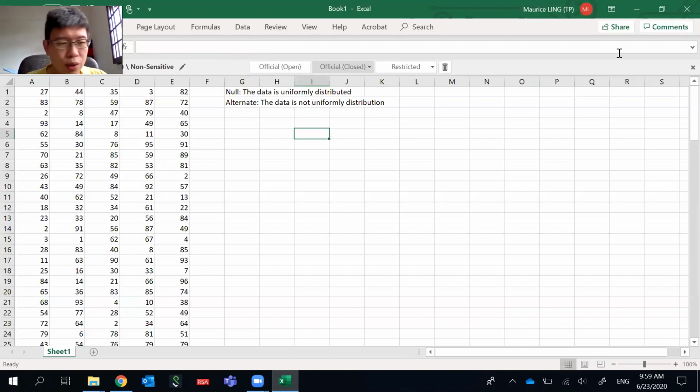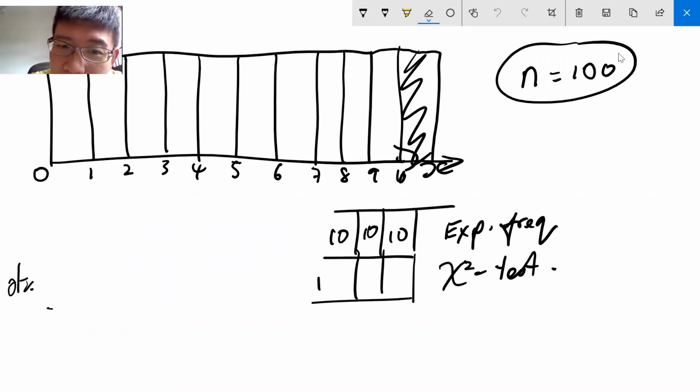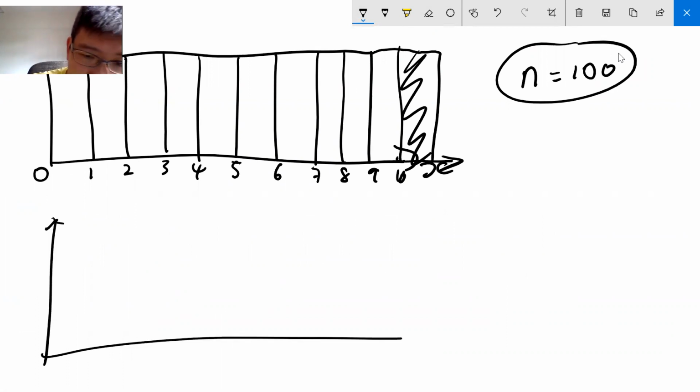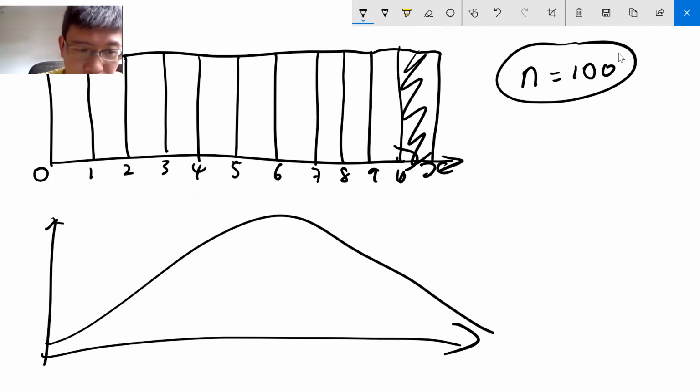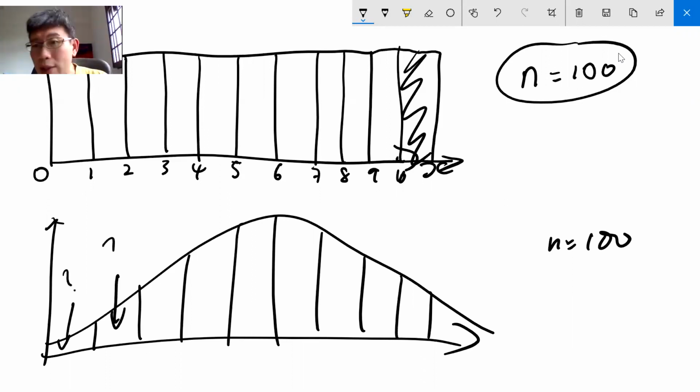Why is this important? Because as you can see, if I can use a uniform distribution to do this, I can set it up with another distribution. Okay, just that it may not be that easy, may not be that obvious in a sense. I can set it up with a normal distribution, and all I need is each part. I can use standard deviations. What is the expected value for each part? If let's say here is 100, what is the expected frequency for each portion? I can calculate that out. Okay, so you can actually do any form of distribution that you want.